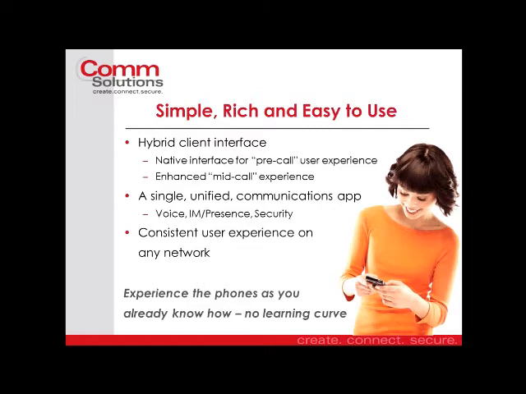In certain circumstances, let's say that they're not connected to any Wi-Fi network and they're on the cellular network. Well, how do I make a VoIP call when I'm on the cellular network? Well, the client is smart enough to know that you don't have a data connection back to the mobility router. And what it's going to do when you dial your digits, be it an internal extension or an external number, is simply flash over to the native dialer of the smartphone device, call into the mobility router over the PSTN, and then from there make the call back out through the IP-PBX, maintaining consistent caller ID of your corporate office or your corporate DID number.